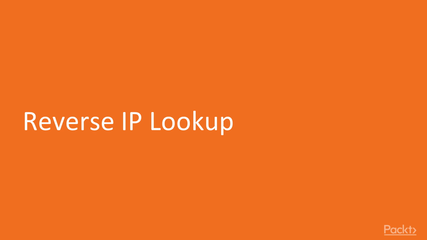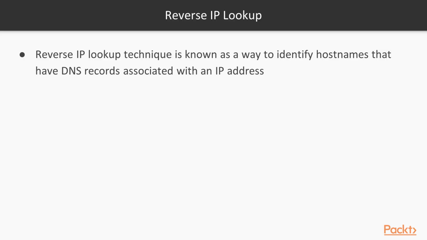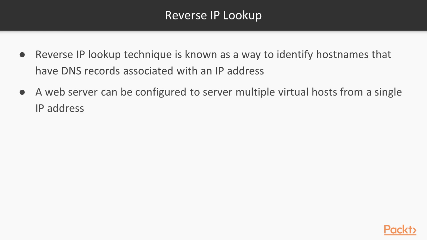Hi everyone. In this video, Reverse IP Lookup, we're going to learn how targets are scanned and how this is one of the first phases of penetration testing techniques we are going to be working with in this section. Reverse IP Lookup technique is known as a way to identify host names that have DNS records associated with an IP address. A web server can be configured to serve multiple virtual hosts from a single IP address.